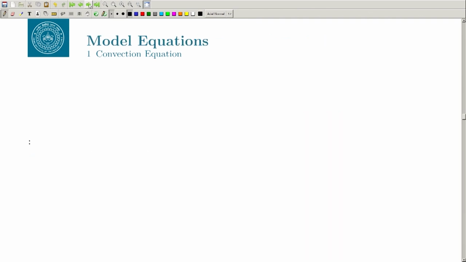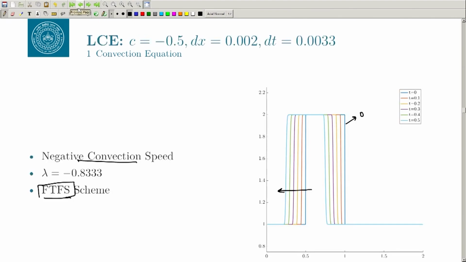So, what we learnt here is that whether we are getting the correct solution or not depends on the choice of your scheme, and on the parameters that you choose, your grid size and your time step size. Whether it will be stable or not will be determined by another parameter, which is the Courant number. You will see that as you go to implicit schemes, the Courant number may not be very important, because you can use a very high Courant number. So, there are other considerations that we need to think about.